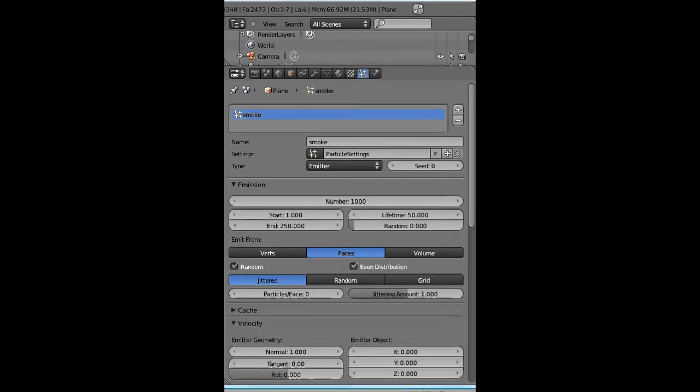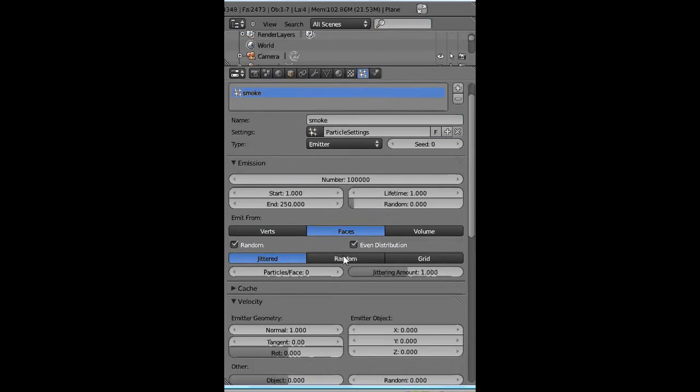Okay, so what you're going to want to do is set up your particle system for the smoke, and to do this you want to put your emission at 100,000 and then your lifetime to 1. You're going to want to click random, and you're going to want to turn off emitter.